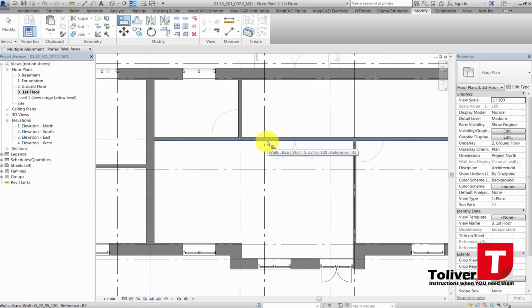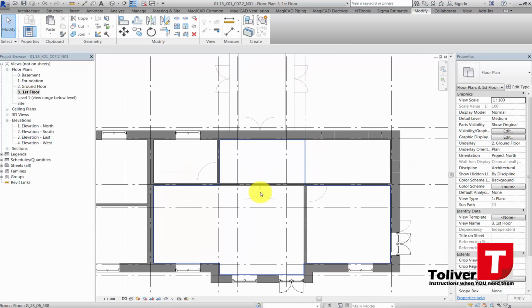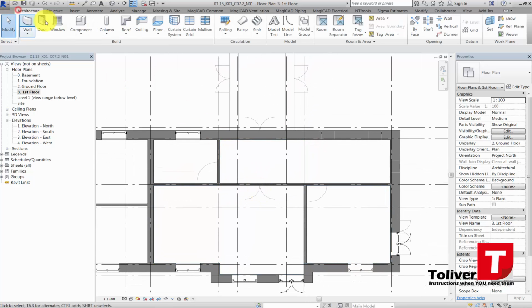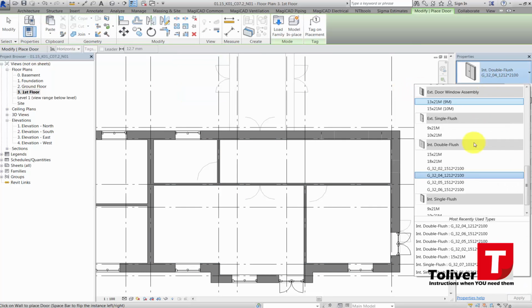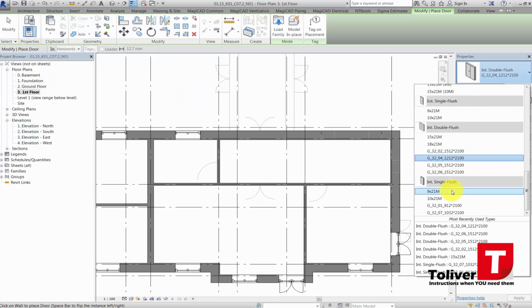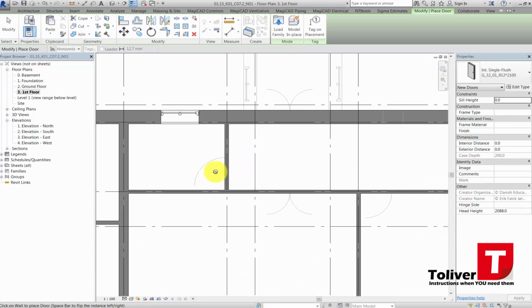What we then need to do over here is we need to add our doors. So I'm going to say architecture, door, and I'm going to start with the basic one, the first one like this, and I'm going to place one over here, and this one was my 6.